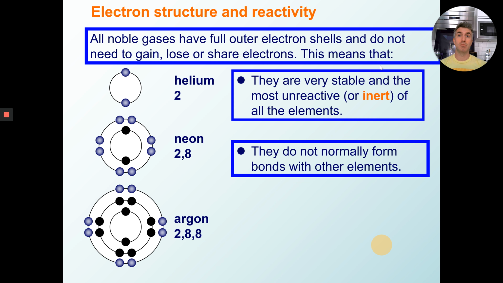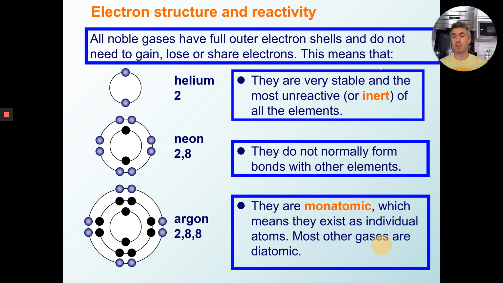Why would they need to? They only form bonds if you want to get rid of electrons. They're fine. And because they don't form bonds, because they don't need any other electrons, they are monatomic, as in one. Mono, as in like a monobrow. If you have one eyebrow, you have a monobrow. And they are monatomic. They just need one atom to exist by themselves. Most other gases are diatomic. They are monatomic. They are fine. Pretty boring in the scheme of things. Not a lot to say.